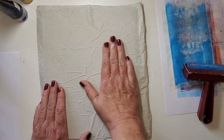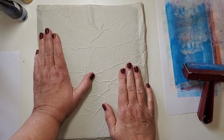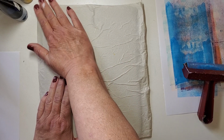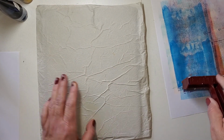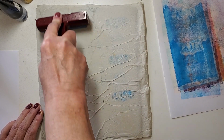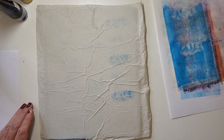Now, these transfers that haven't worked, it's not wasted, I'll tell you. Not at all. Okay, I'm going to give it a bit of a braying. Like a donkey. Braying. Brayer.